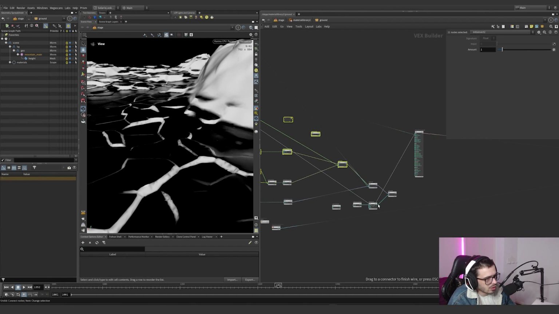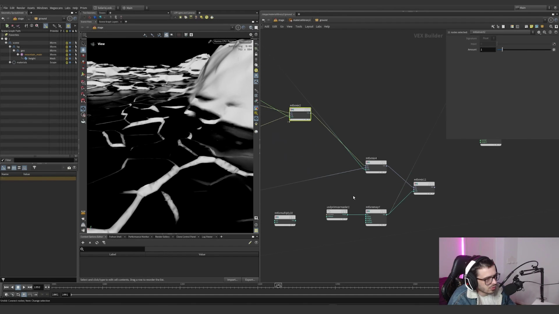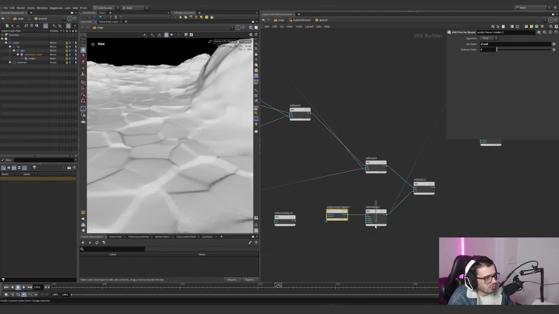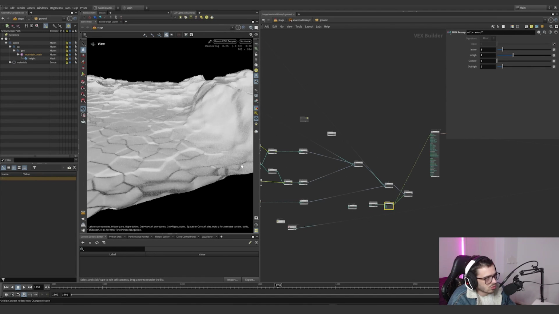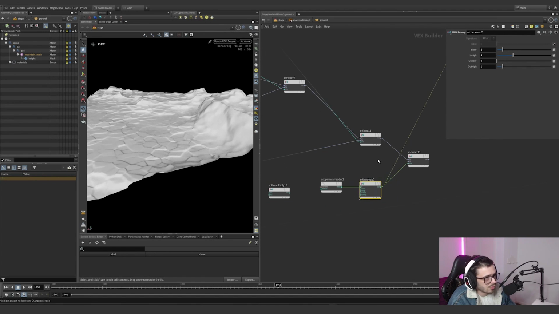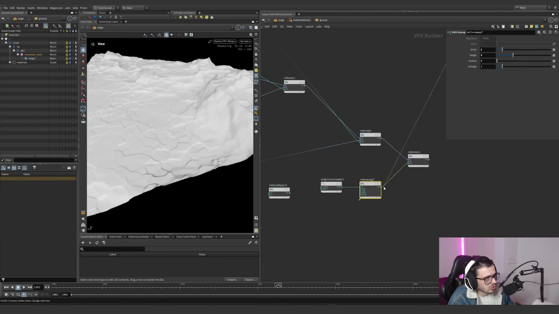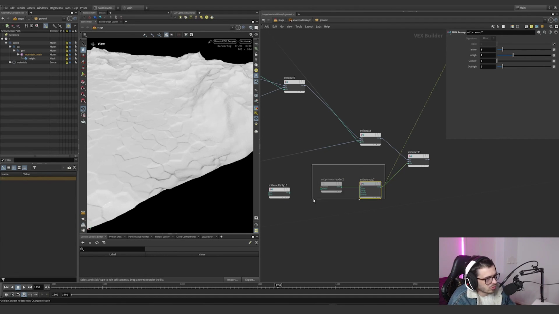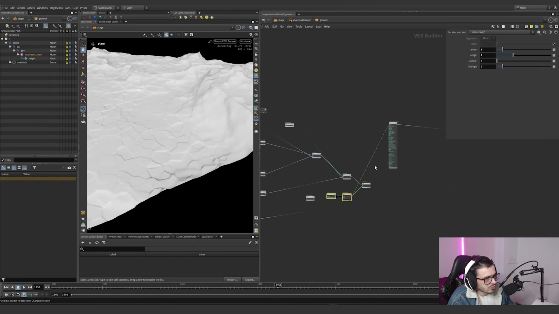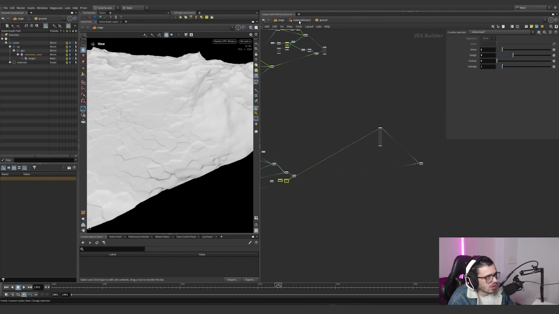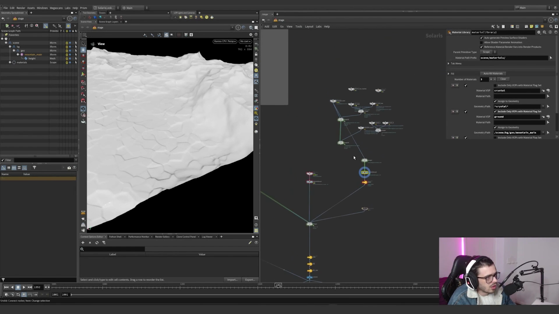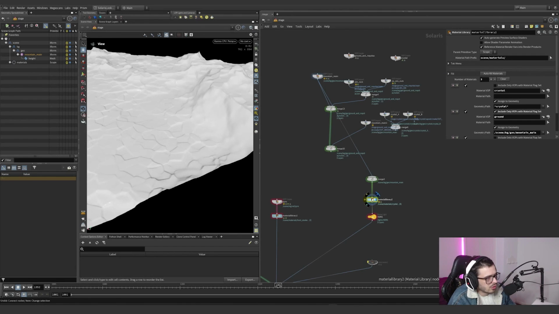And one final mix, which I believe is a simple size F, which in this case is just not doing anything. I think it's just a remap. This is the same as nothing; I could have done this and it's just the same. Don't worry about it. But yeah, everything goes into the displacement and everything looks nice at the end of the day.